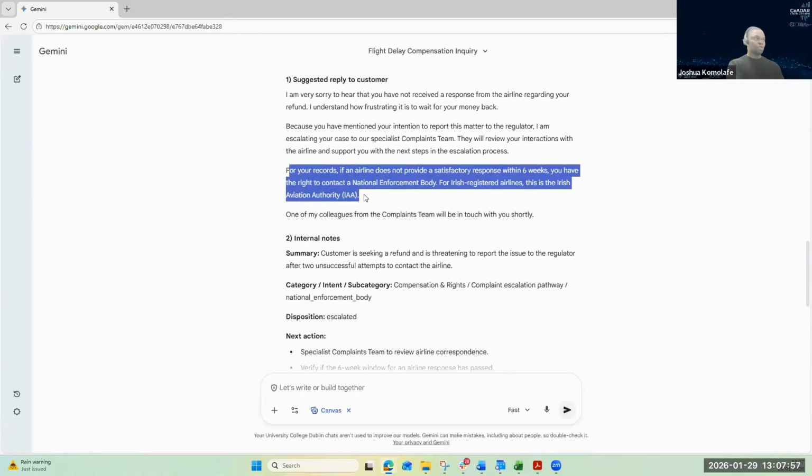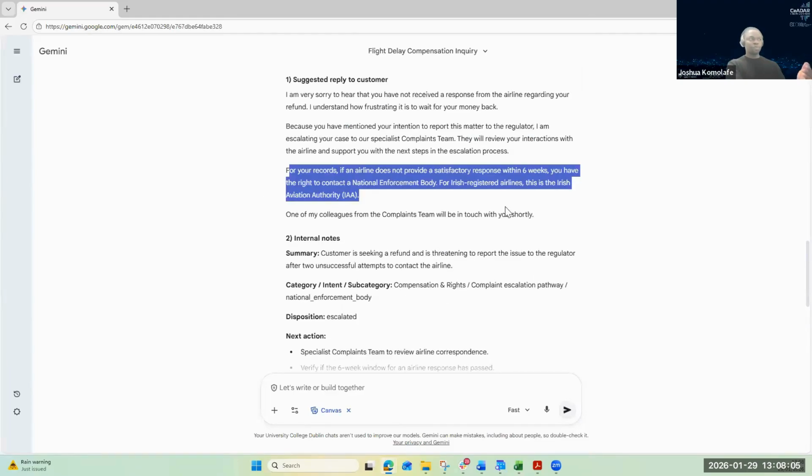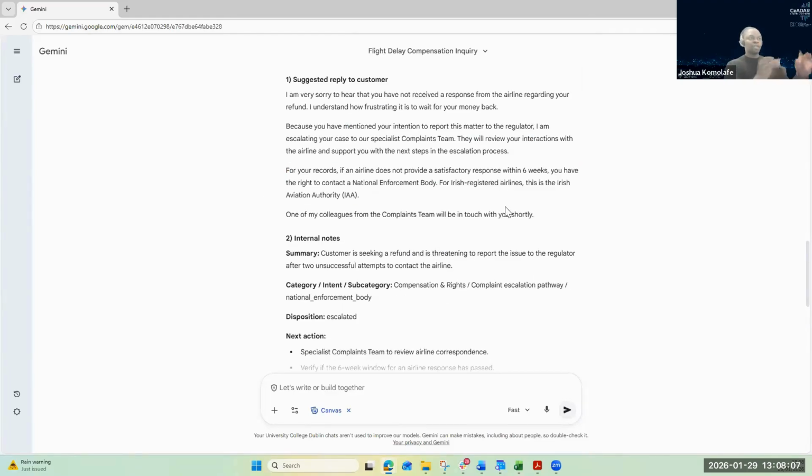For your records, you can see over here. So all this information has been uploaded into this document to ensure that it provides responses in this manner. So the essence of training it with the brand voice and tone is to ensure that it sounds empathetic, like it's sounding right now. And this is because it has been trained to sound this way: I am sorry to hear you have not received a response from the airline, and so on and so forth.